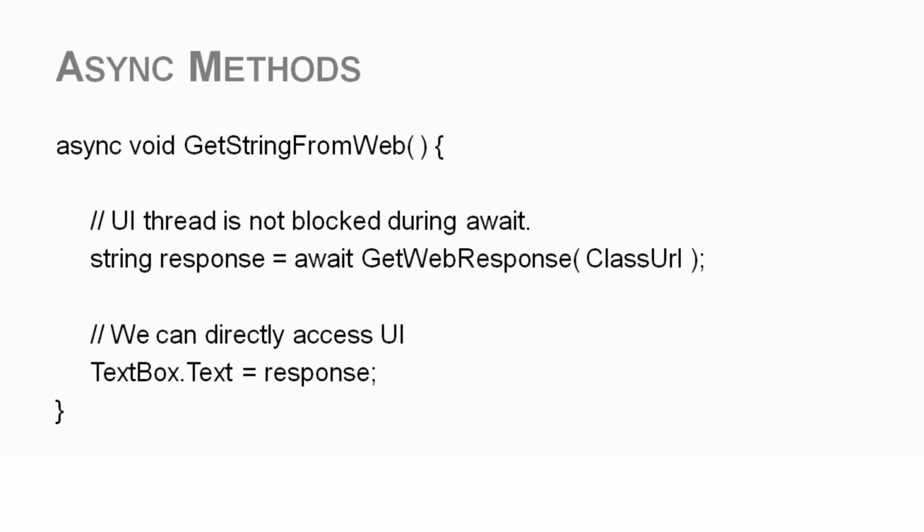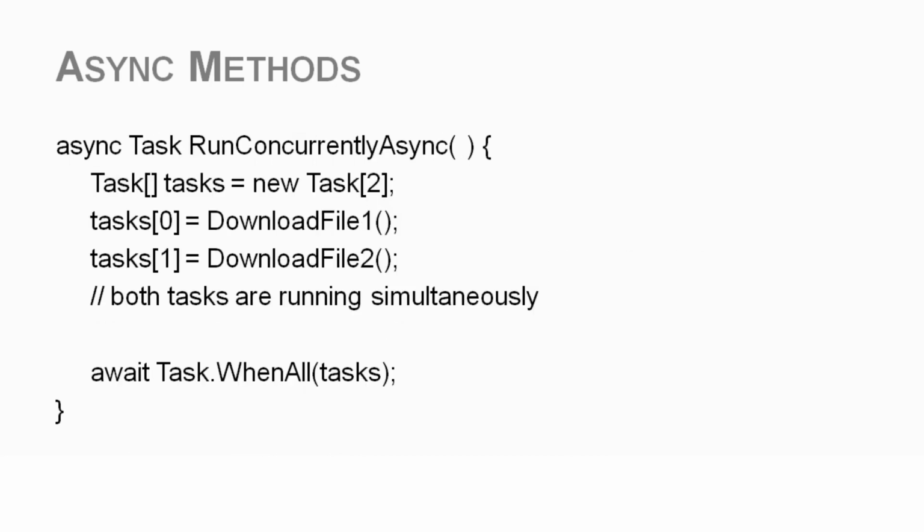So that's really simple. The async methods and the Task class also supply some other nice little methods. In this method, we're going to run two tasks asynchronously, basically simultaneously, and we'd like to wait until both of them are done before we return out of this method. So we create a tasks array and create our two tasks using the appropriate methods that we want to call for those two tasks. In this case, DownloadFile1 and 2. And then we call await Task.WhenAll and pass in the tasks array. That will start both of those tasks running, and this will not return until both of them are finished.